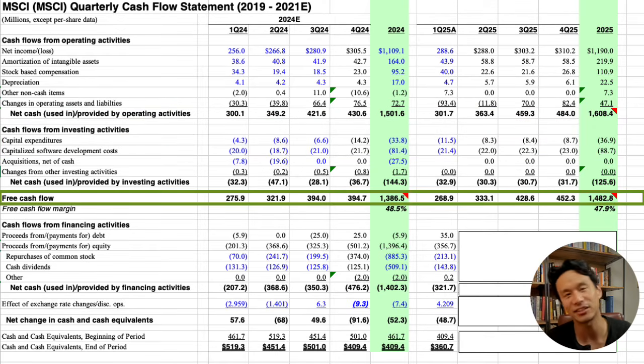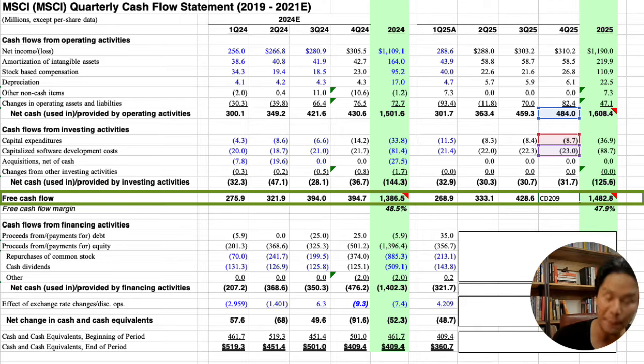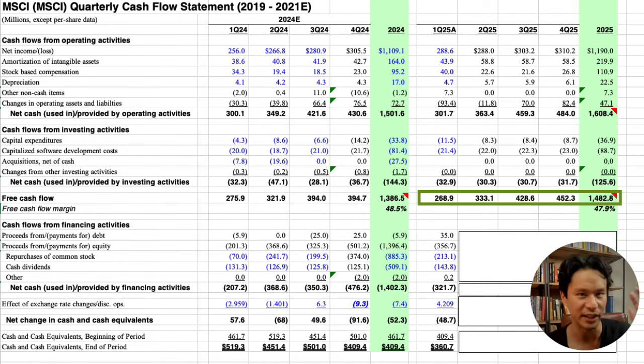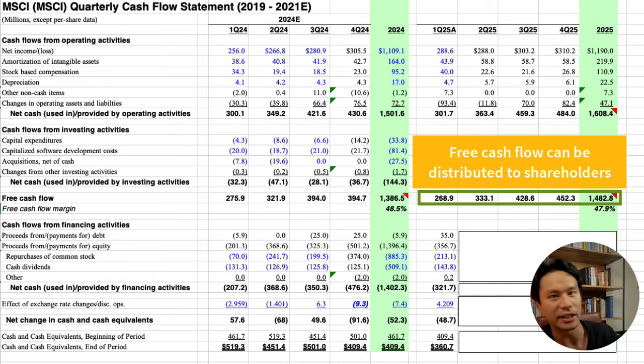Now, over time, free cash flow and earnings directly match, but free cash flow is generally preferred a lot of the time because you can see the impact of investments right away. So we have free cash flow, right? We have the cash from operating activities minus the investments. And this is also important because this also represents the cash that the business has. It's called free because they can use it to pay shareholders. We're forecasting this because we can use this to value the company, right? So we're going to get to that shortly.